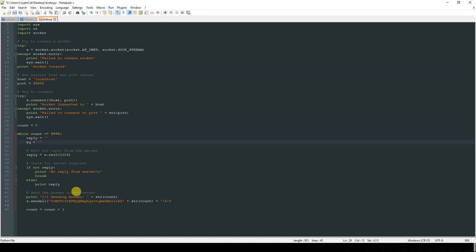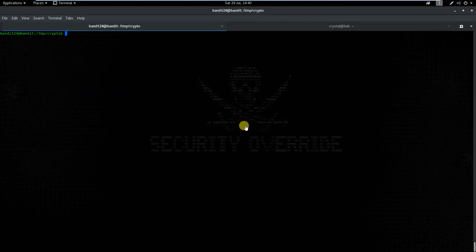If there's no reply, then it's going to exit the script, and then it will send the current answer. So it'll send the current password along with the current count, and it'll increment the count. It'll keep doing that until it gets to the correct reply. So this will work. I'll show you this running and explain why it's not ideal afterwards.